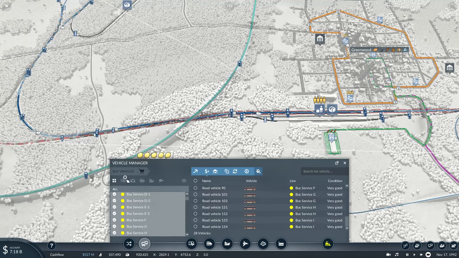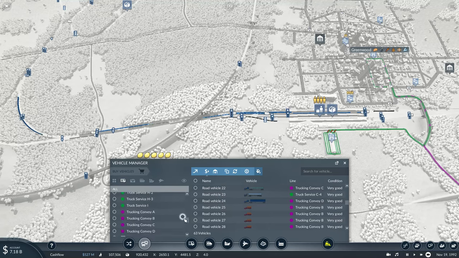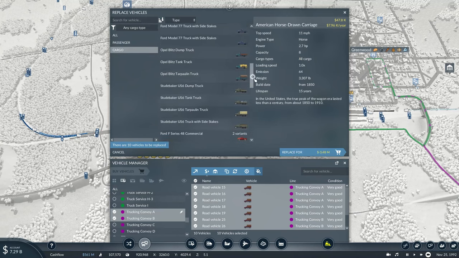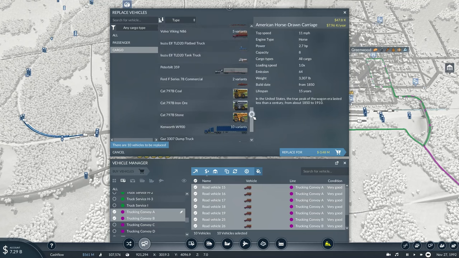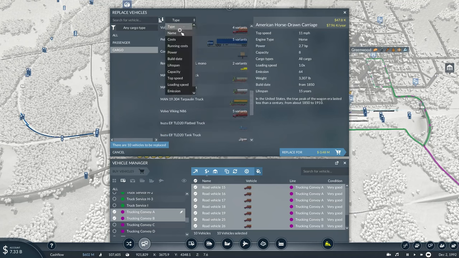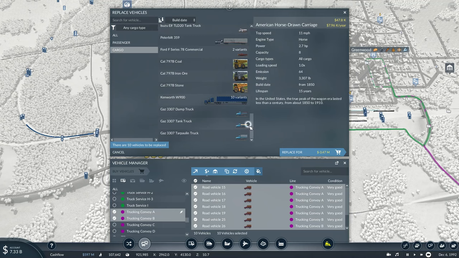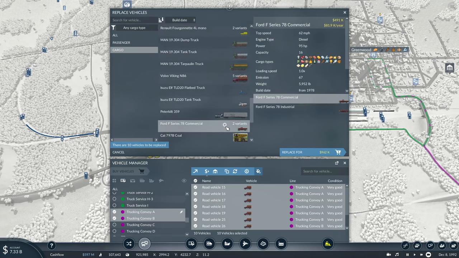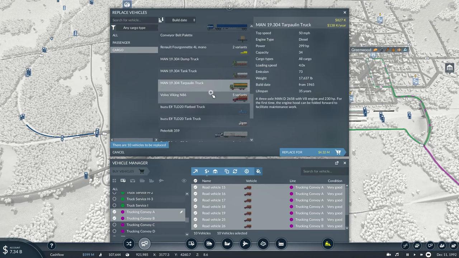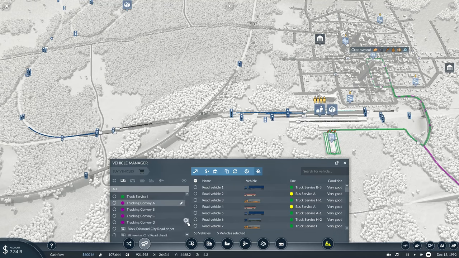Speaking of which, let me see. Trucks. These trucking convoys A and B are showing their age. I mean, they're old buses, so they need replacement. Wait, why did I say buses? They're trucks. These are the most modern trucks I have so far. It doesn't even show when the... Oh, build date. Let's see. These Ford pickups are basically the most modern, but, let's see, 34 units to 40. I guess I'll keep using those trucks then.